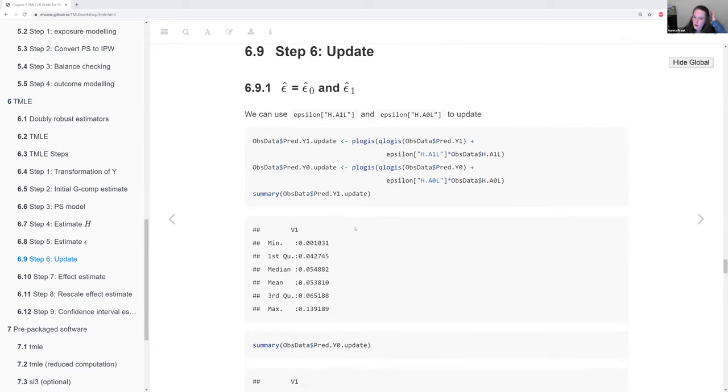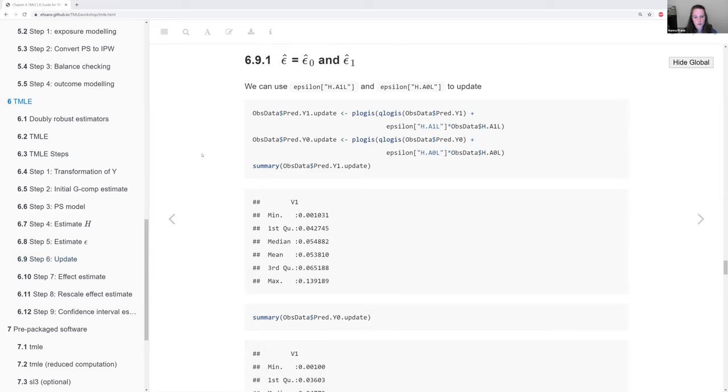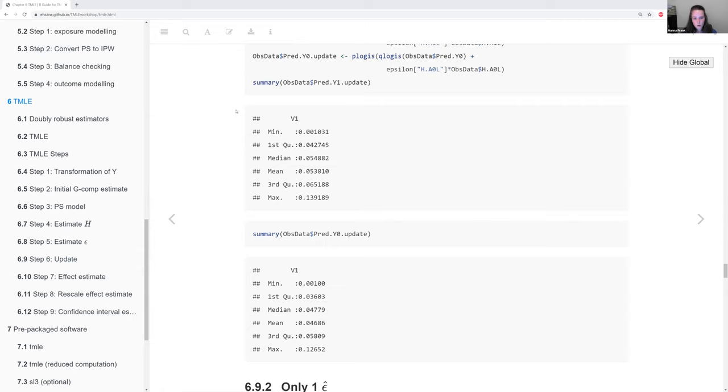So now that we have these epsilons and our clever covariates, we can perform our actual update. The way we do that is, for all of our observations, the initial predictions we made for the exposed individuals, we update those. In the two component epsilon version, at least, we update those using the epsilon for exposed and the clever covariate for the exposed in this function. Then we do the same for the unexposed individuals, but with the unexposed version for epsilon and the clever covariate. Essentially, it's our initial prediction plus the epsilon times the clever covariate, and that gives us our updated predictions. But again, we're on a transformed scale here.